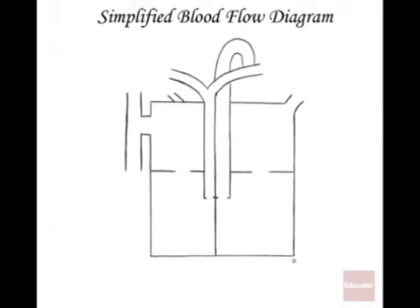I have this simplified blood flow diagram that I drew because when we look at the heart and how twisty and turny it is, sometimes it's hard to remember what leads to what. And I'm going to give you some hints and abbreviations here that will help. So I'm going to use blue for the left side. Keep in mind this is a boxy depiction. This is not anatomically accurate in terms of the space involved, in terms of the angles and such. But the sequence is going to still be the same.